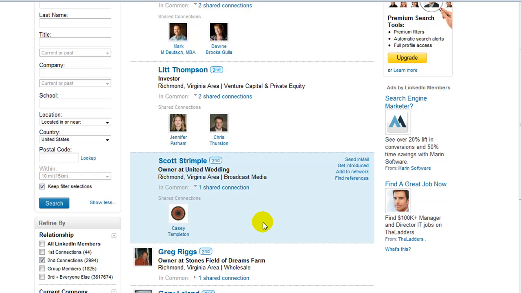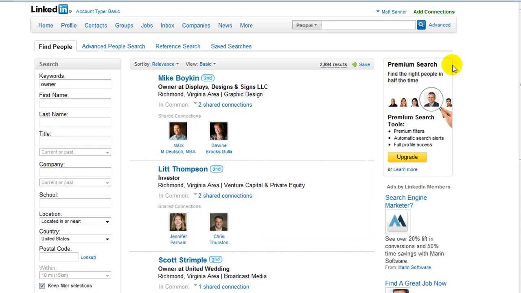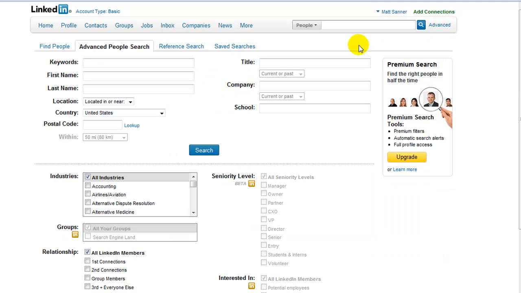The second method is to search by industry. So let's go back to the Advanced Search tab. On the Advanced tab, we're going to come down to industries. And let's say, since I like to work with lawyers, let me scroll down here till we find, here's law practice and legal services. Again, come down to the second connections and check that box on.